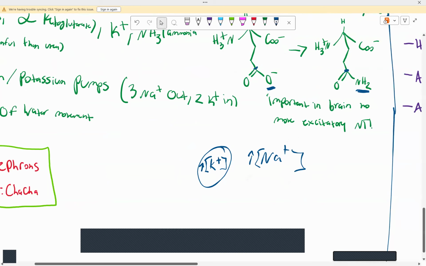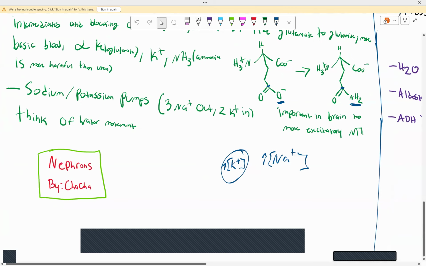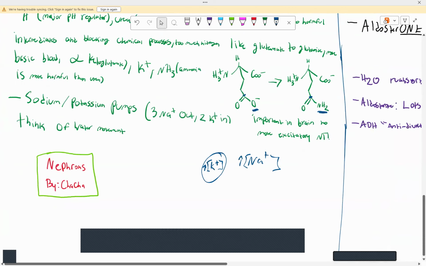So that's another way you can think about it. It's just like relating it back to the neuron. The sodium potassium pump will always be the same thing for what's going in and out, the same amount per cycle. So it's 3 Na+ going out and 2 K+ in. So it's going against the concentration gradient because sodium potassium pumps are ATPases, which is a fancy way of saying that it needs ATP for a conformational change.